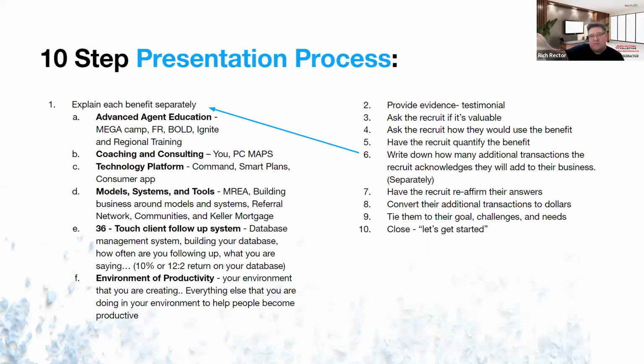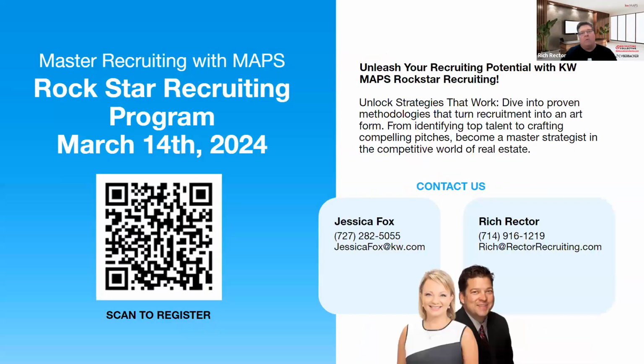We did the needs analysis, first base. Second base was the 10-step presentation process. And now we're at third where we're going to close and handle objections, but I'm in a lot better place to do that now because I have $150,000 on my side of the table on those 10 additional deals. Her big why, her goal, her reality that she's hit her ceiling. She's taken a pay cut this year and her broker has no solutions. So you see how I've stacked the deck in my favor as a recruiter to now handle objections and deal with all the stuff because I have her money and her goals on my side of the table.